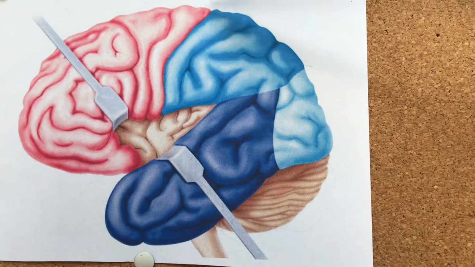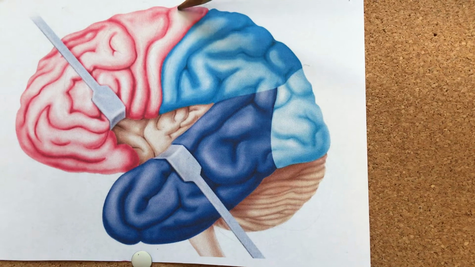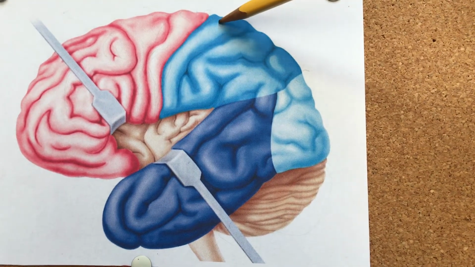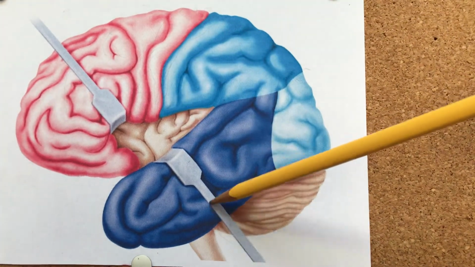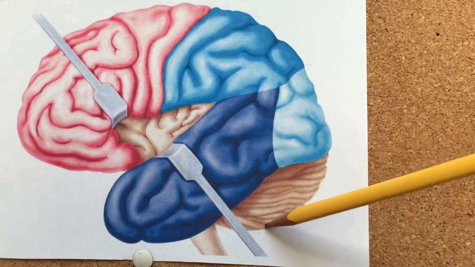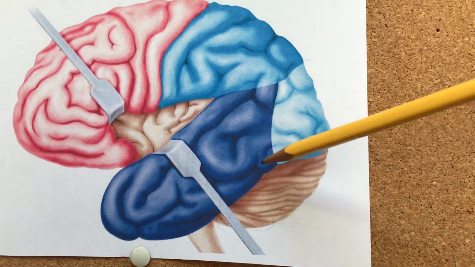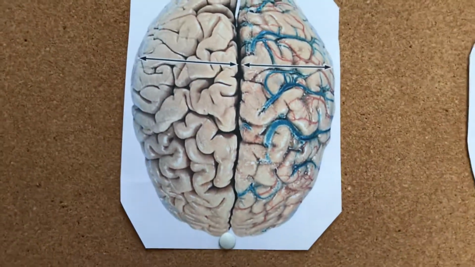In front of the central sulci, we have the primary motor cortex, where most of the motor information will be processed. And right behind it, we have the primary somatosensory cortex. And in this figure, you can also see your cerebellum with its little wrinkly tissue on the external, and this is called folia.